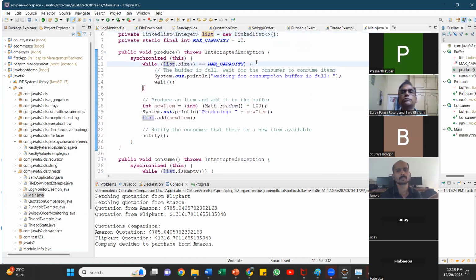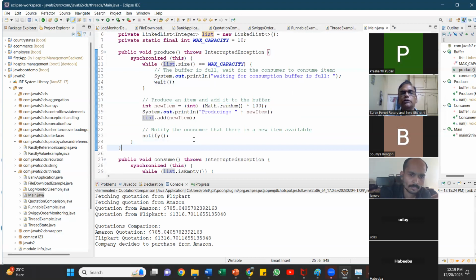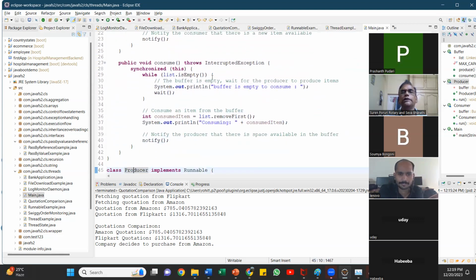In the case of produce, if it reaches the maximum capacity, the producer will wait until the consumer consumes it. Otherwise, it will produce and add to the list. In the case of a consumer, if the list is empty, that means there is nothing to consume, so it will wait.